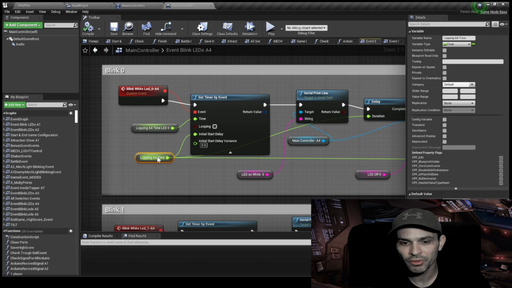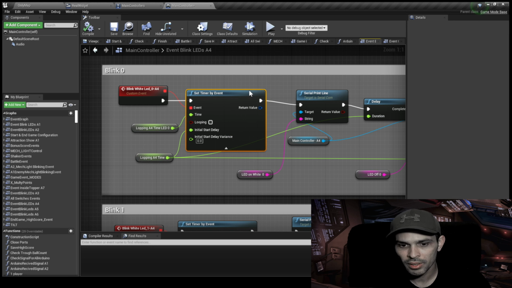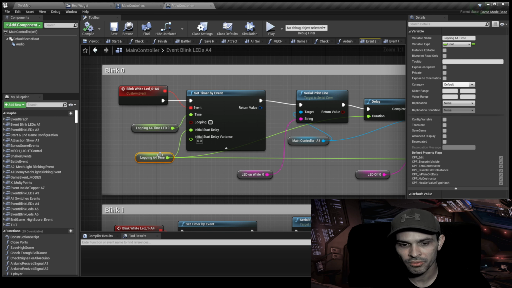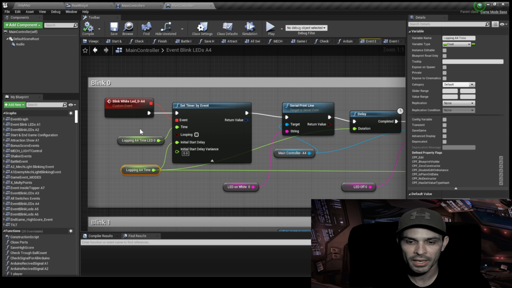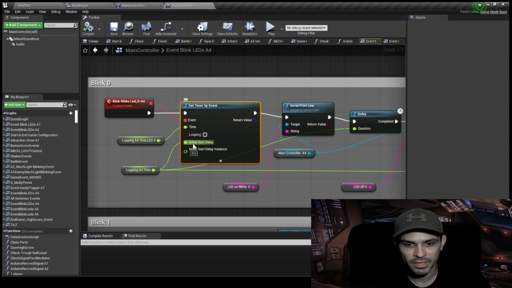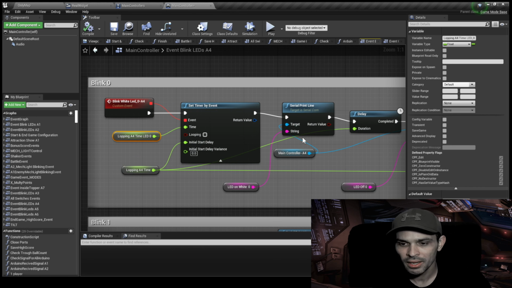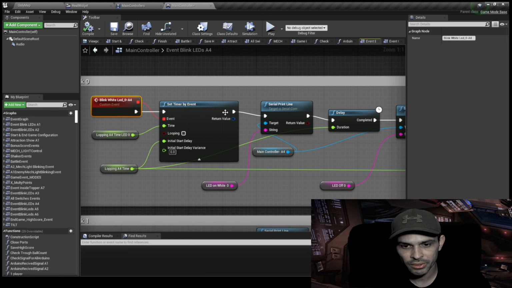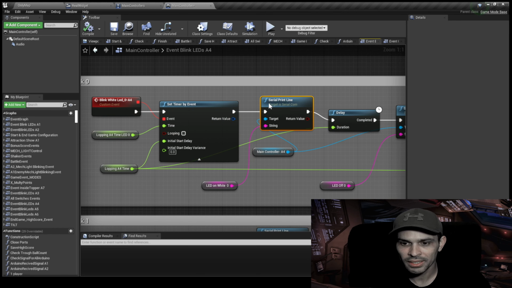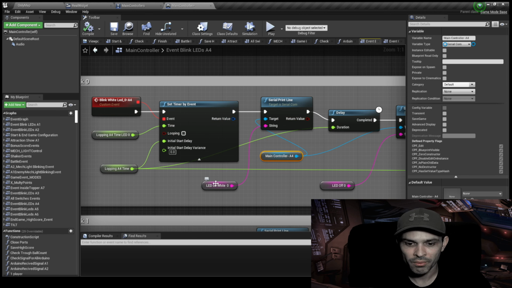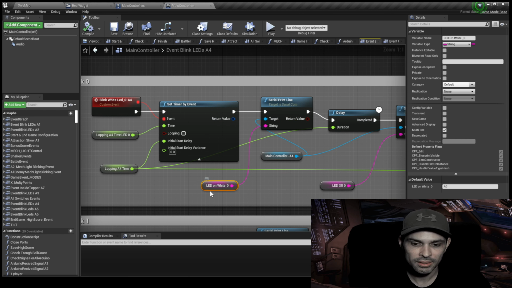And this is basically for the delay. So when it triggers, let's say 1 second, boom, it will delay whatever delay you put. So you put 0.5 or 1 second, it will wait 1 second before triggering, and it will start doing it after that. That's basically the initial delay here. But for example, let's say this is 1 second. Now in 1 second, this will trigger, and it will send a serial print to your Arduino number 4. And what it says here is LED 0 white.